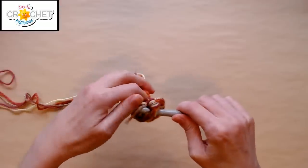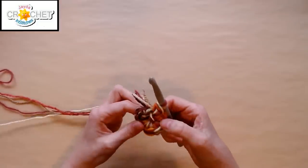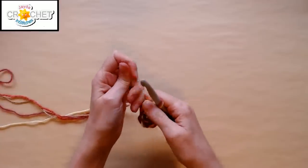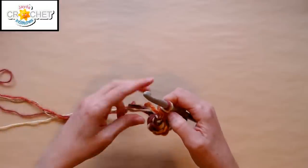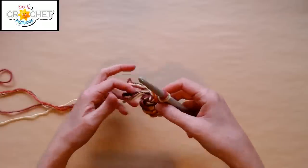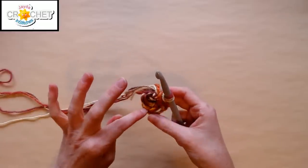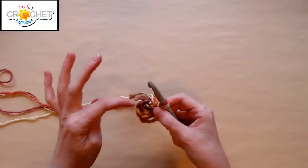6, 7, and 8. Really taking my time here, making sure that I get nice tight stitches, especially for that bottom. There's my tails. I'm going to grab them and pull them tight. And my center will not have a hole in it. Lovely. I'm going to work over top of those tails. So my first row will be even more kind of like me taking my time. I've got 8 stitches all the way around. I'm going to work two single crochet into each of those 8 stitches.